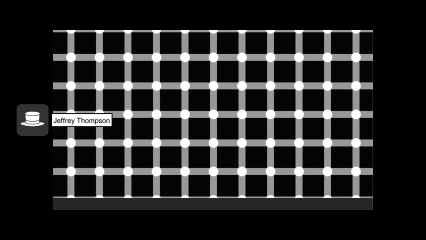So I know that this is a video that you're watching, but this part is not a video. This part is a still image. If you try to look at the white dots, you might notice that there are gray dots that are popping up in the periphery. The more you try to chase the little gray dots within the white dots, the more they seem to jump around. Now, if you don't trust me, pause the video. Are you back? Did you come back? Are you still here? Did you do the thing? I hope you did because it's real trippy if you do it.